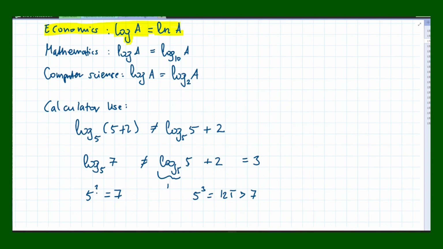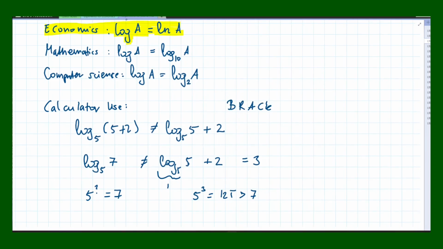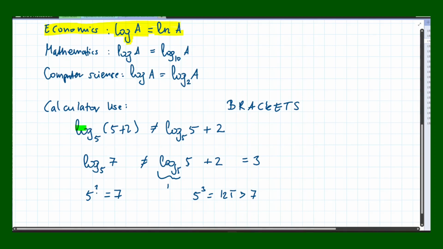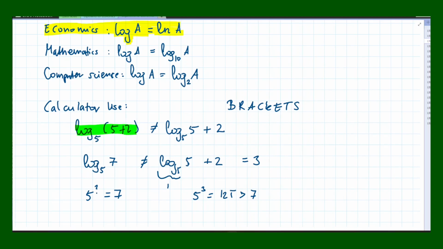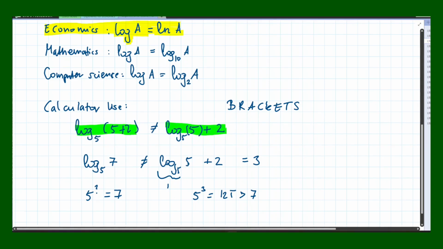Now, one important thing with this calculator usage is to be aware of whether you need to pay special attention to brackets. In some of the older generations of calculators, you have to pay attention to the brackets, specifically to close the brackets behind the log when you intend the log to close. So, for example, if you want to calculate log of (5 plus 2), you need to make sure that you close the bracket after the 2. But if you want to calculate log 5, plus 2, you need to make sure you close the bracket behind the 5. So on the calculator, you would be seeing something like this for your calculation.